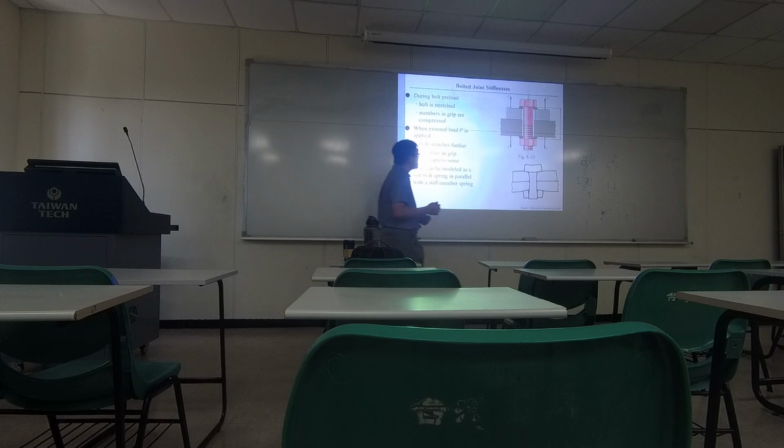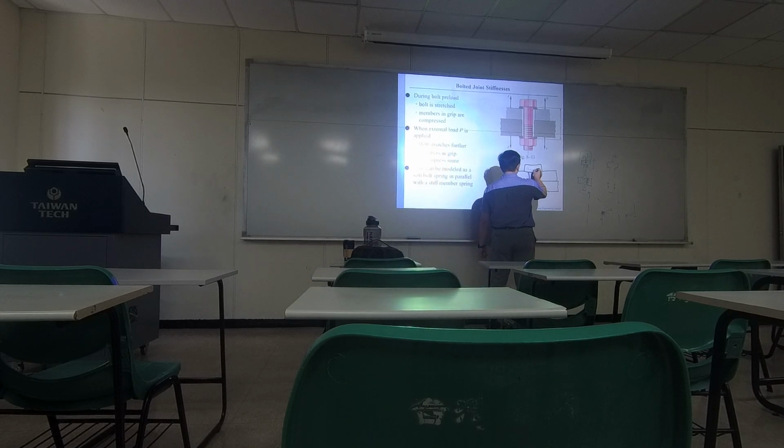What's happening is, as you spin the screw, this basically tries to move up and this tries to move down. The screw tries to move down, the nut tries to move up. So with these movements, you actually provide some kind of clamping. So it's like a clamping force. Okay?